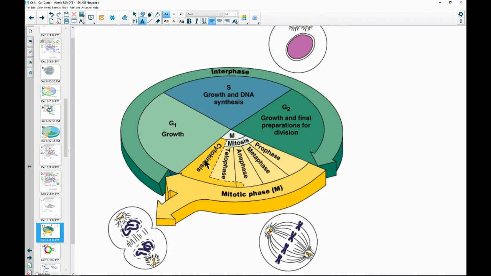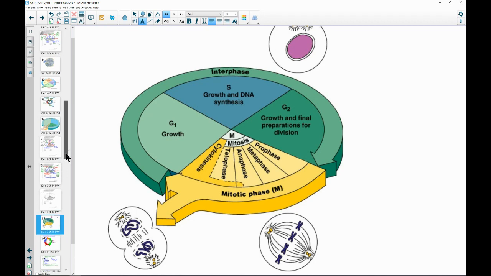And then cytokinesis. There's 2 ways the cells can divide. If it's an animal cell, there's no cell wall. It's going to be like a belt of proteins, kind of looks like a snowman. It's just going to pinch across the middle. If it is a plant cell, you're going to need to form what's called a cell plate. So that cell wall is going to start to develop across the middle. And once that cell wall or cell plate grows across the middle, then the cells will finish dividing. But it's a little bit different in a plant cell versus an animal cell.